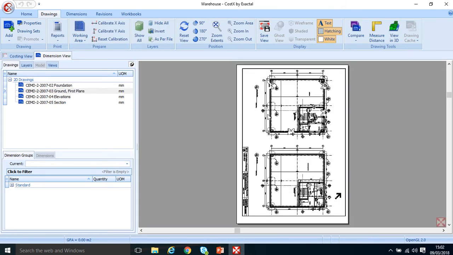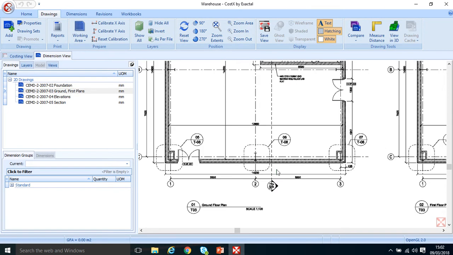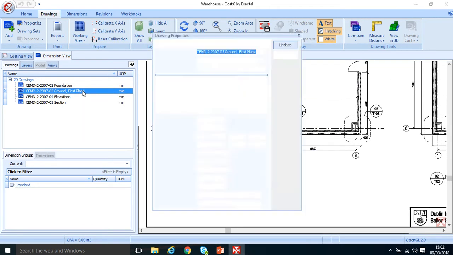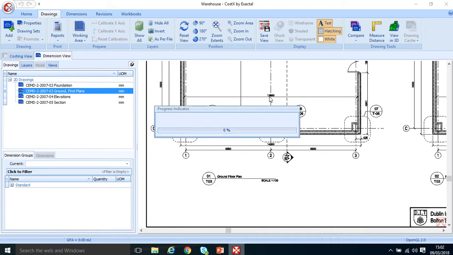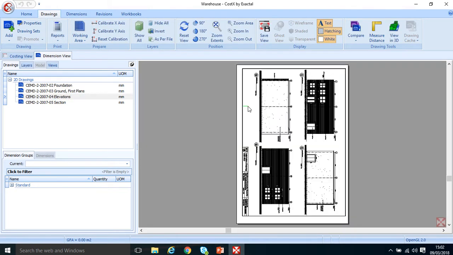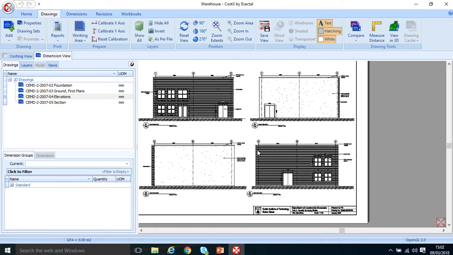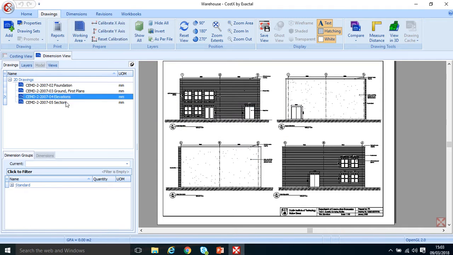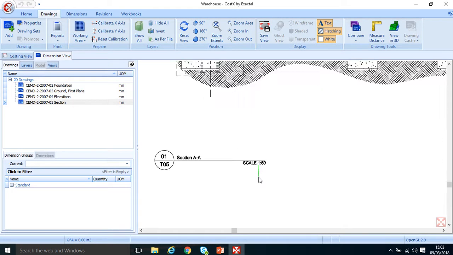The first floor plans, I'm going to rotate. So I've got the ground floor plan there, and I've got a first floor plan. Again, it looks like it's 1 to 100. Because I checked the first one, more than likely, that one is also 1 to 100, and it's correct. I can calibrate it again and check a measurement if need be. The elevations, I'm going to click that, turn it 90 degrees, get the title to the bottom right. Again, it also is 1 to 100. Update, and the section, just check that, turn it 90 degrees, bottom right, it's showing at 1 to 50.